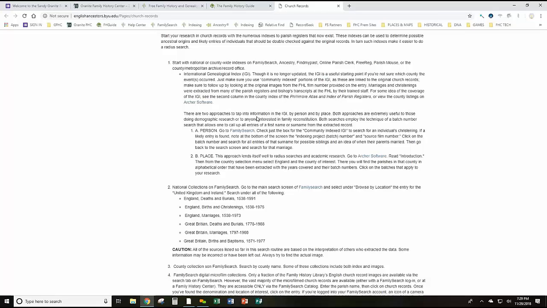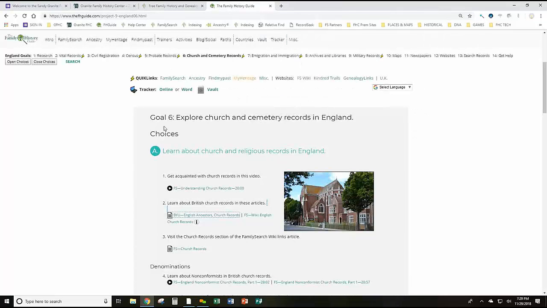So these articles can help you understand the priorities and the organization of how the records were assembled, collected, which jurisdictions they were in, so you can do more effective searches as well.